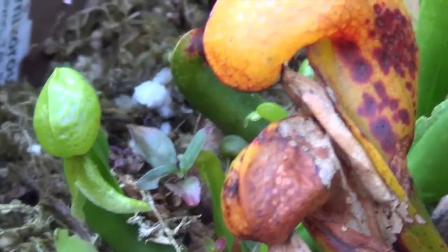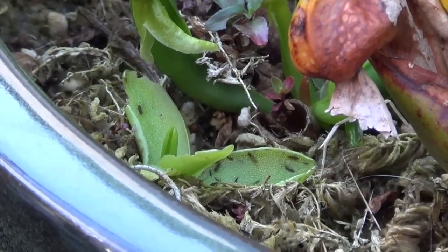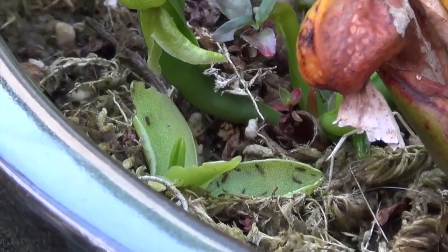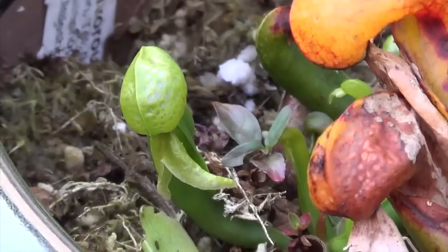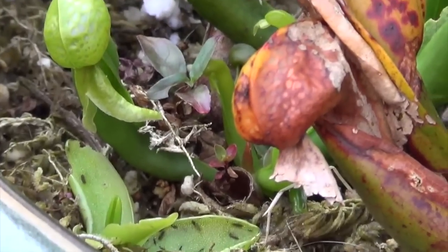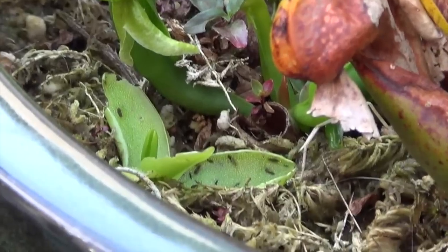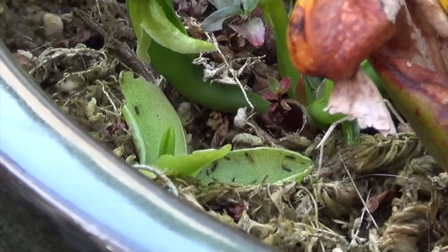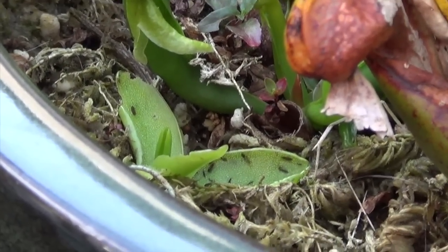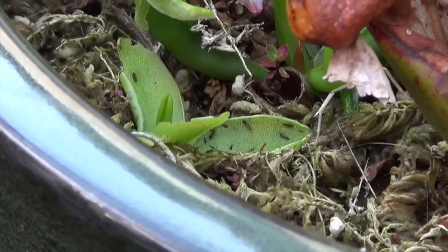And also grown in the pot, which I had forgotten about, is a Pinguicula grandiflora rosea, which I got last year, and I had thought that had died, but it sprung up, so I shall take that out at the end of the season and grow it outside with the rest of my grandifloras.